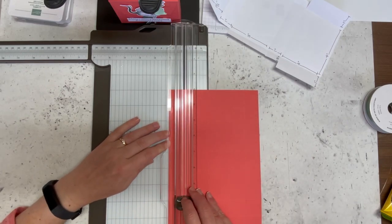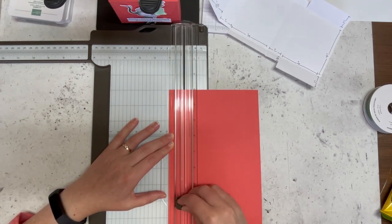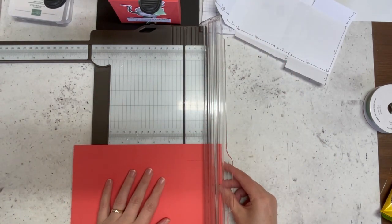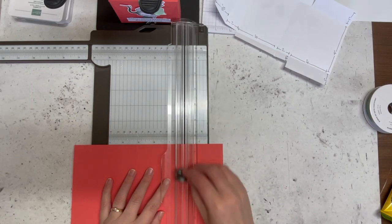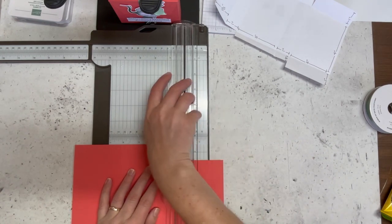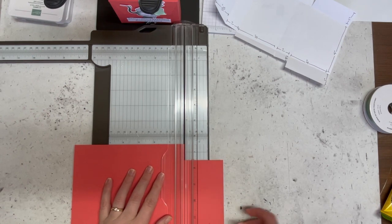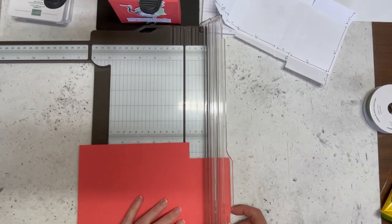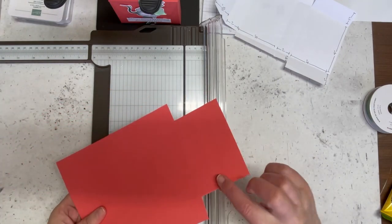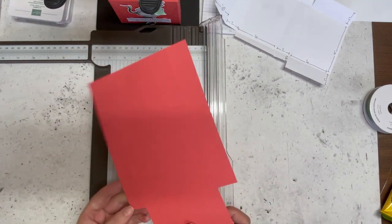So from that second score line, it's not closing, and then down, and then you can cut these off by scissors if you wish, but I just want it to be a tiny bit neater. So that one goes, and then down here, and that one goes as well. Okay, so then we've got this. This is our lid. I need to put a new blade in my trimmer, I think.